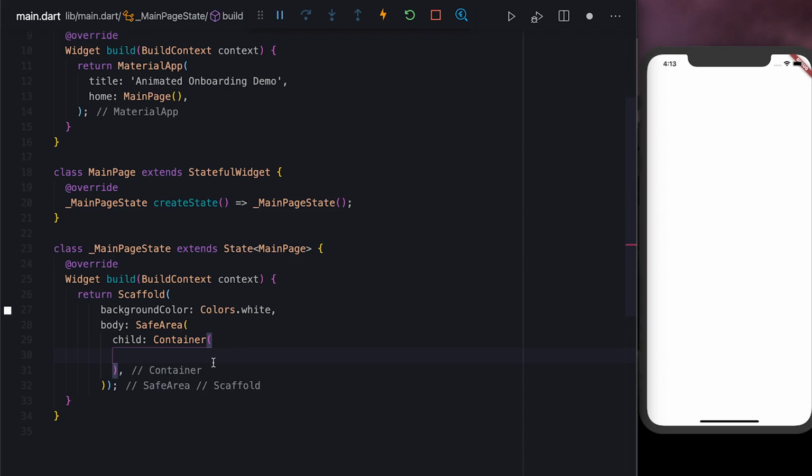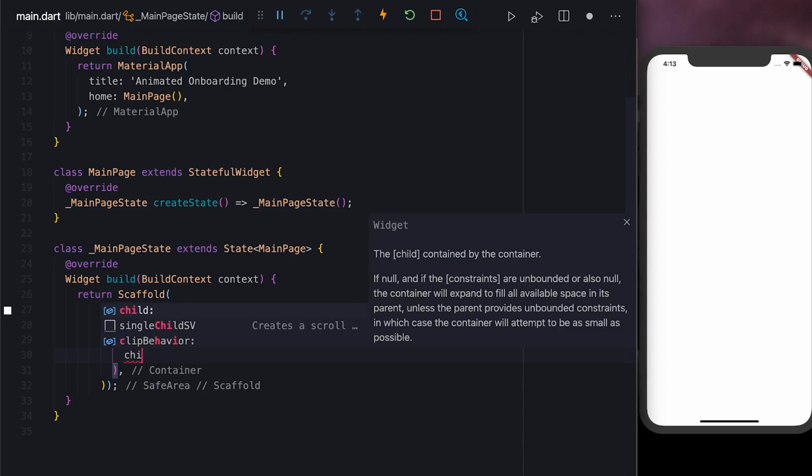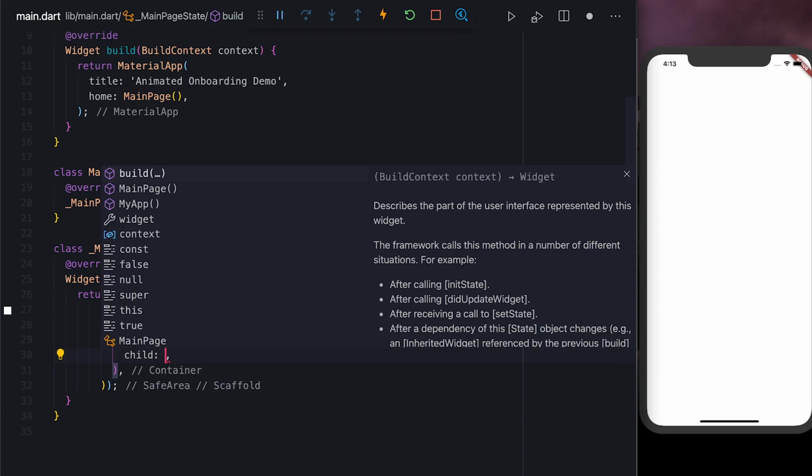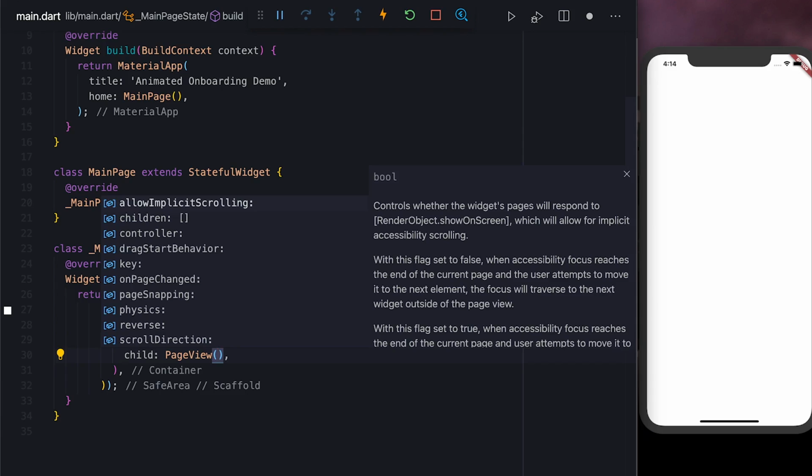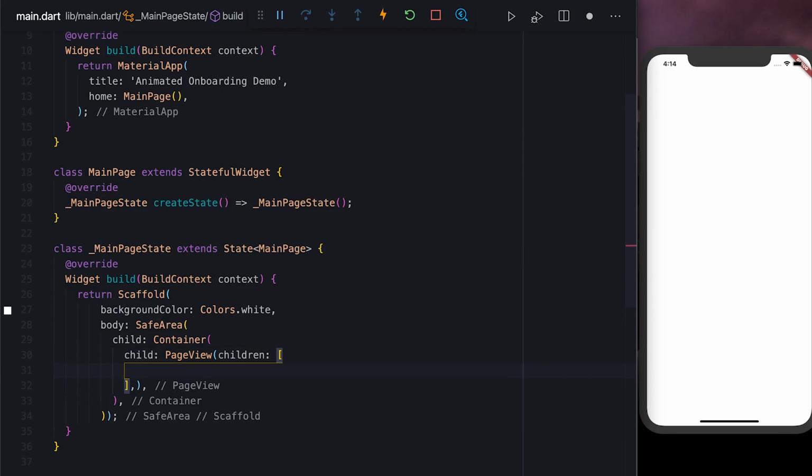So within the container, we're going to have a child, and within that child, we're going to use the PageView widget. The PageView widget allows you to scroll between various slides. If you've heard about it before, then you know that it's kind of like the default component that most people use to create those sliding screens.